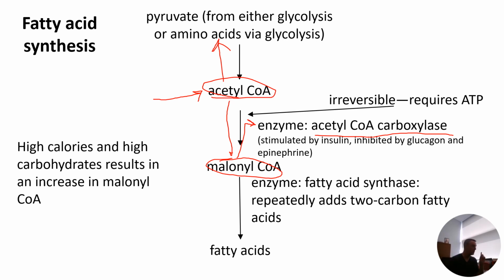Acetyl-CoA carboxylase, note, in the presence of insulin is stimulated. This doesn't mean insulin goes in and directly stimulates it, right? Insulin binds to its receptor. It activates a signaling cascade, and we've learned in lecture, right? PI3 kinase, AKT, the same signaling cascade, and it's going to end up in activation of acetyl-CoA carboxylase. We're going to crank its activity up way higher so that it can convert more acetyl-CoA to malonyl-CoA. The same enzyme is inhibited by glucagon and epinephrine. While we release glucagon and epinephrine in a fasted state or in a fight-or-flight state where we need to mobilize energy, we don't want to be trying to store energy during those times. And so glucagon and epinephrine both inhibit it. All right, this step is generally considered irreversible.